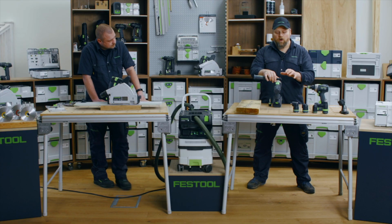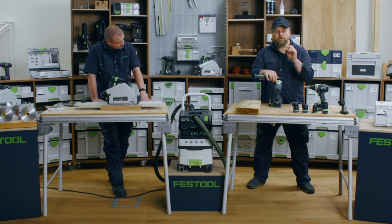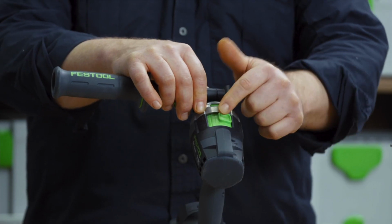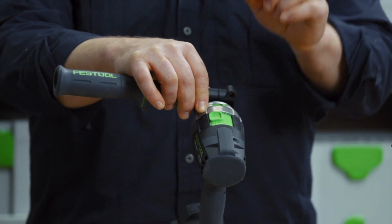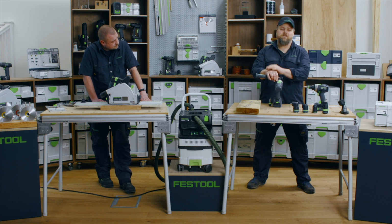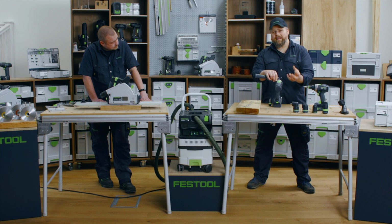In the whole market, this is probably the best gear changer that there is. It is just superb to use. If it's cold, if you've got thick rigger gloves on, or if your fingers are a bit frozen, this is so easy to make a change between 2, 3, jump to 4, jump back to 1. Whichever gear you want to be in, the selector is just a dream to use. It is just fantastic. But of course, it's not only the selector, but what's behind the selector, because the whole gearbox has been completely rebuilt.